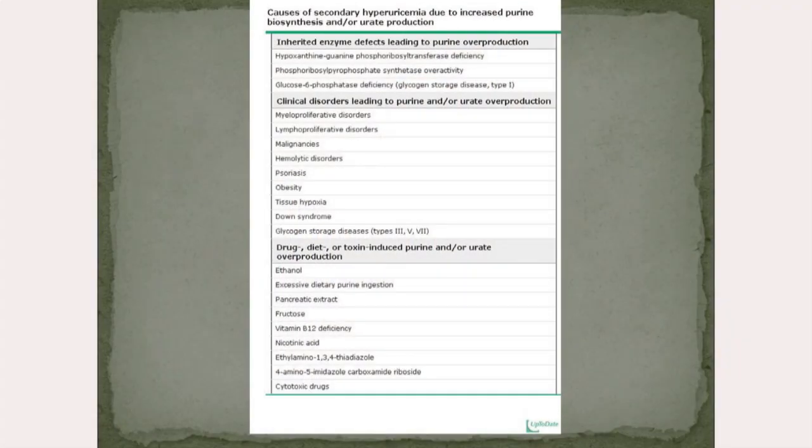Now, as I mentioned, even if you optimize your diet, if you're walking around with an elevated uric acid level, optimizing your diet is not necessarily going to get you to the point where you're not going to have gout flares. And again, most patients who are having recurrent gout attacks need to be on medication.